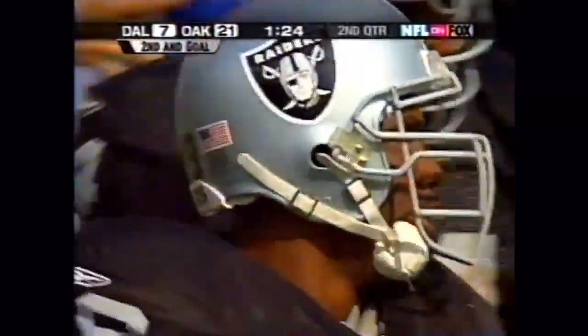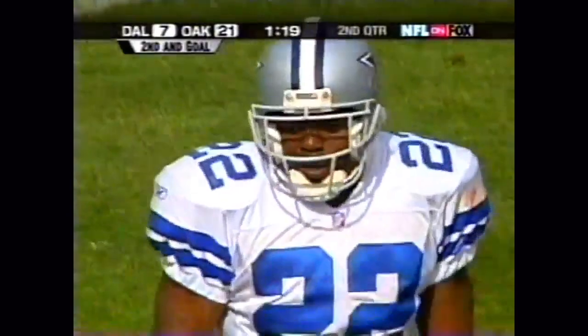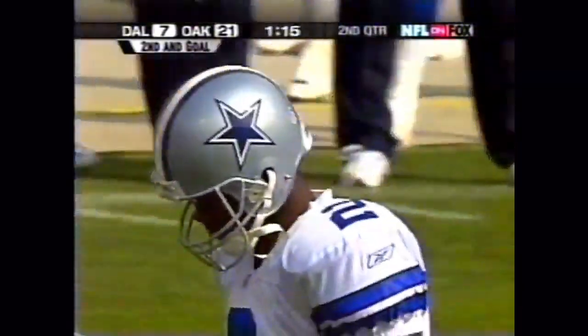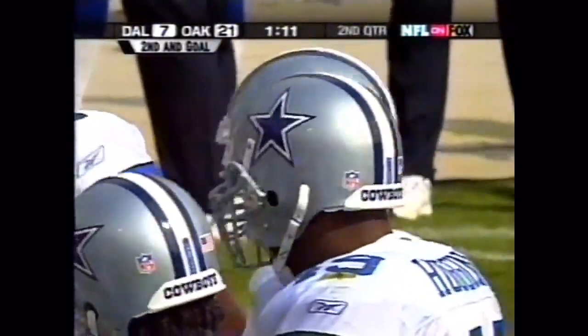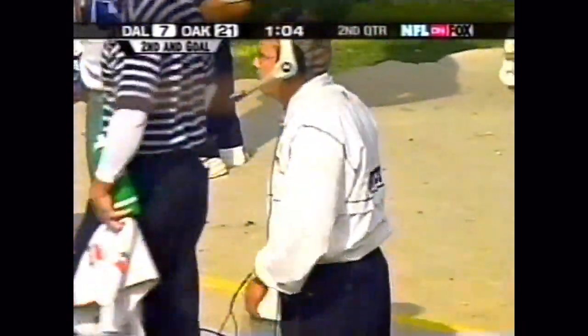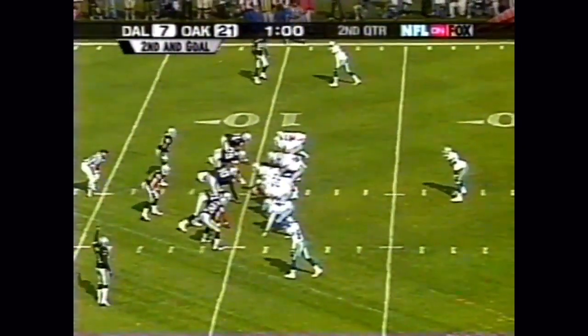They start running it to the outside. You're not going to beat the Raiders defense to the outside. We've already seen the only way you're going to beat the Raiders defense is running it quick right up the center, or you got to throw the thing downfield. Am I right or what? I agree. Thank you. Emmitt Smith, Tim, 9 carries today, 5 yards rushing on 9 carries.